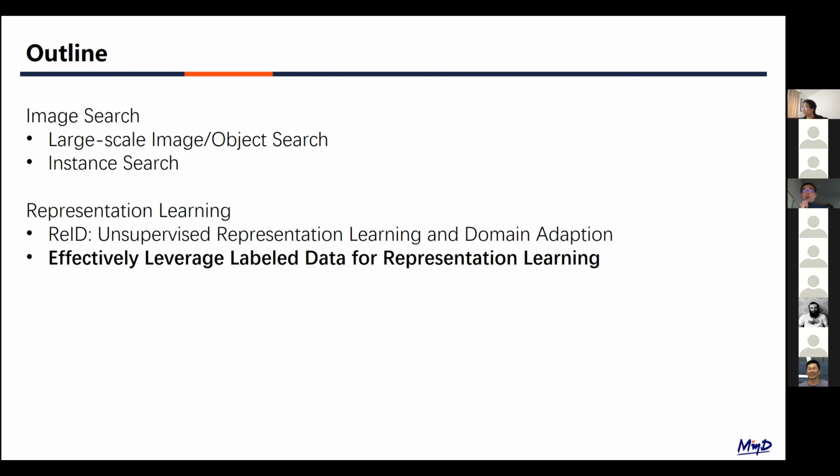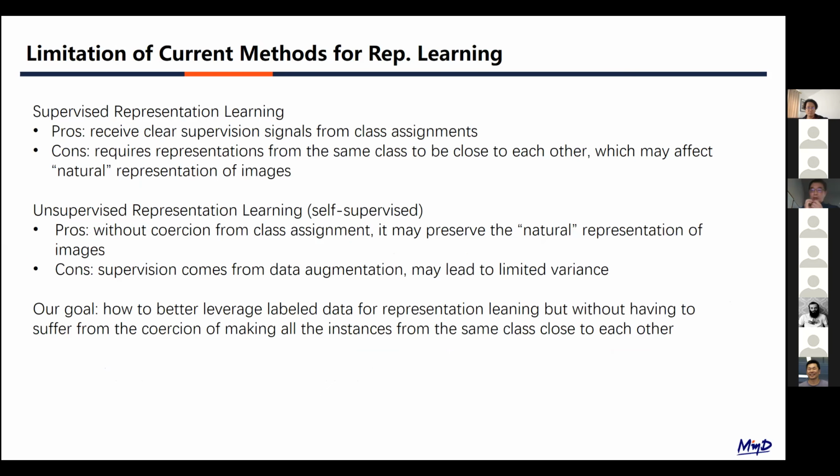Okay, so then I'm going to come to the last piece of my talk, which is about representation learning for the supervised case. Based on the previous study, although we can see the power of unsupervised representation learning, I think everybody will come up with the question: why on earth would we get a worse representation with appropriate labeling information?